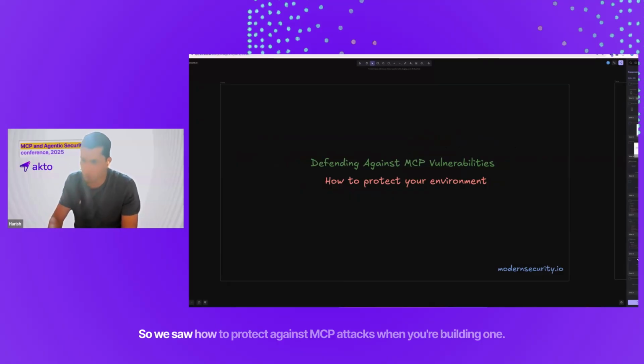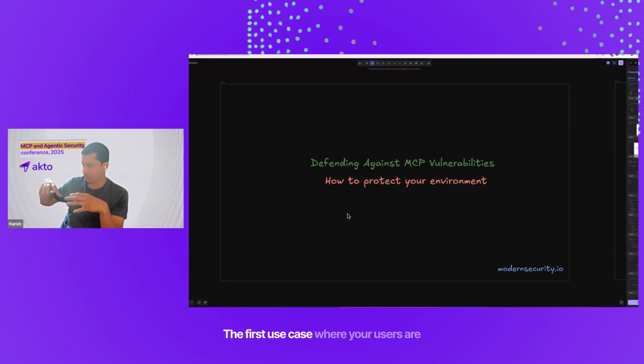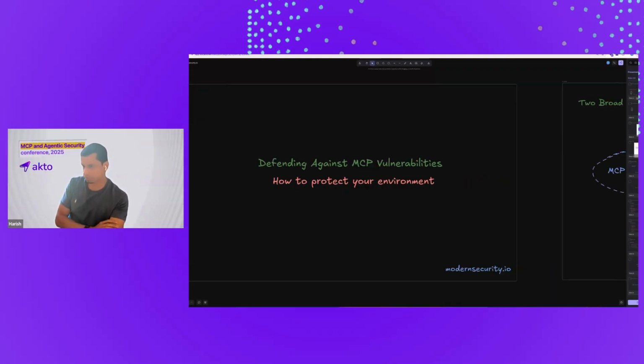Cool. So we saw how to protect against MCP attacks when you're building one, right? Let's look at defending against MCP vulnerabilities as an enterprise. The first use case is where your users are using MCP servers, and you have this MCP sprawl. How do you defend against that?